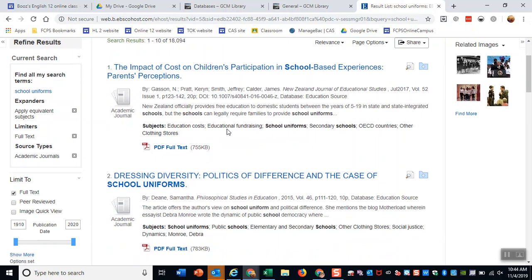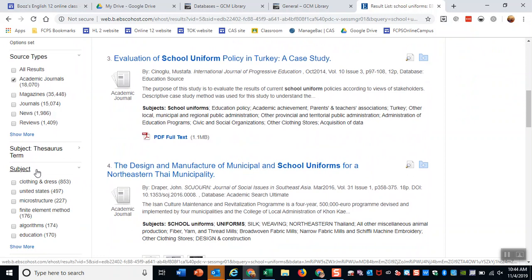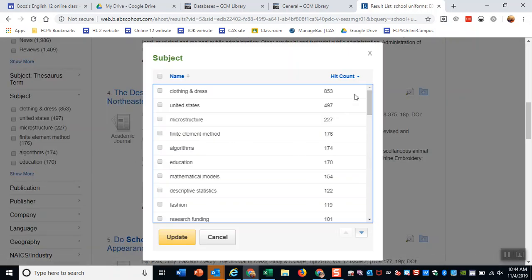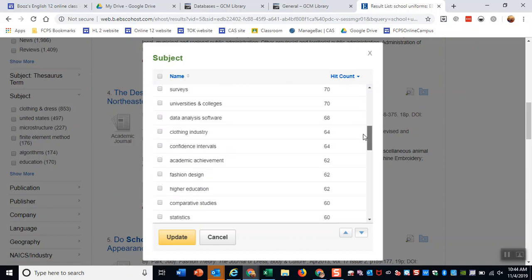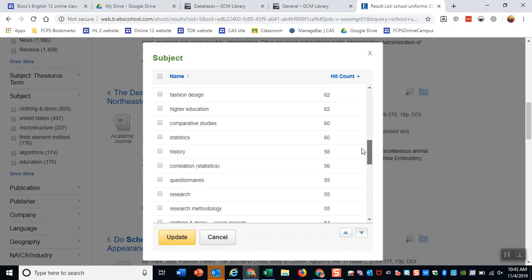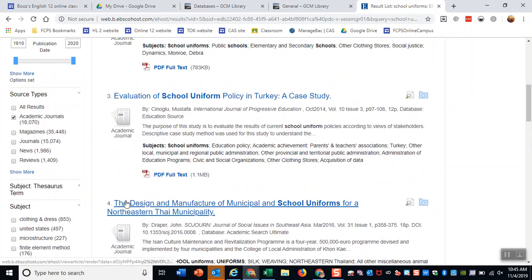That's going to give you some pretty serious research, and you'll have to check the dates. The more recent, the better, obviously. But we can scroll down a little farther, and under subject, I'm going to click show more. And now she gets to choose how she wants to arrange the subsections of a research paper. Her research paper is not going to just have one huge long series of paragraphs about school uniforms. She's going to have to look at things like fashion, how it affects education. These are some pretty serious topics: data analysis, correlation, research methodology. Maybe she doesn't want to do that. So we're going to click cancel.